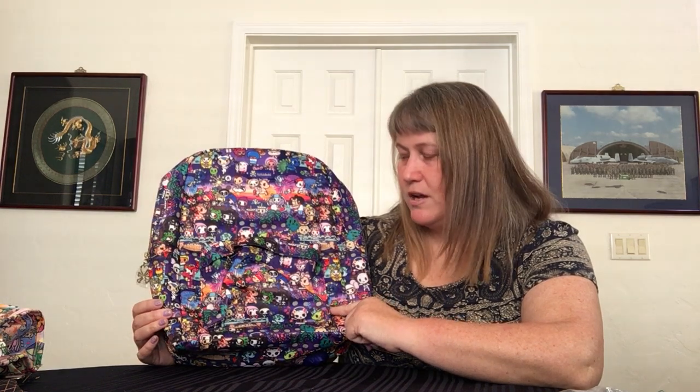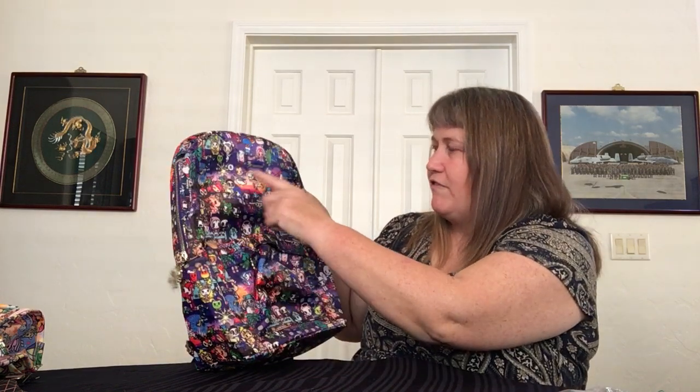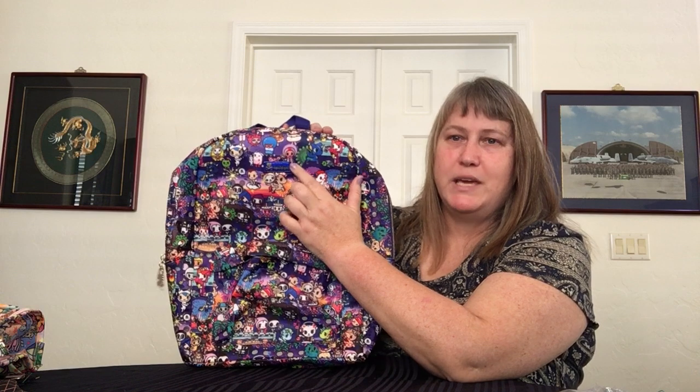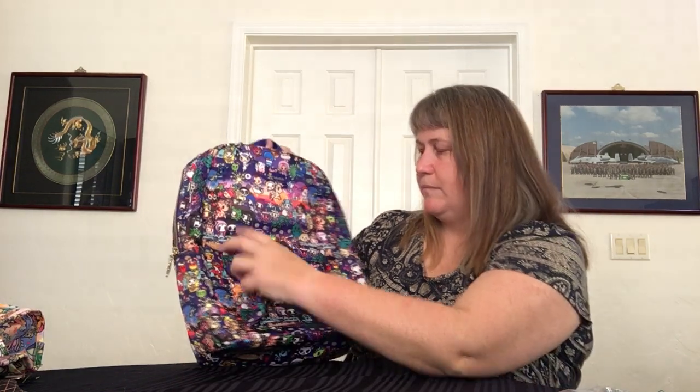I have a couple of pieces already in this pattern that I had initially just gotten as a couple little things, but then I loved it and I definitely wanted more. So here we are with the big TokiFest. It's a party scene. It's nighttime. You got a little bit of the water, you got fireworks, you got this peacock unicorn thing. Oh, they're so cute. Yeah, so all the same characters, but in a different scene.